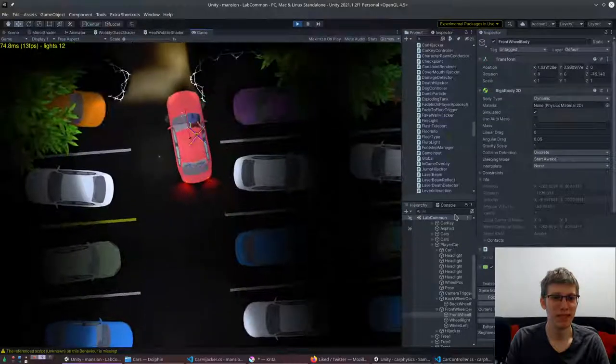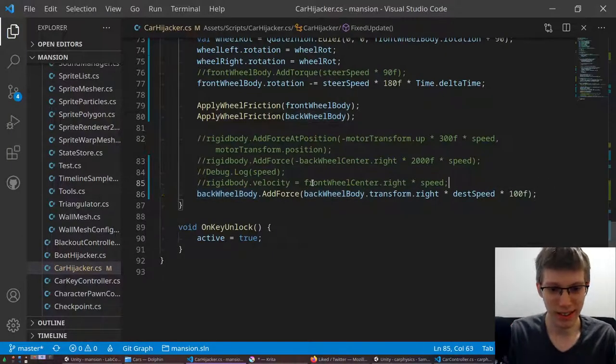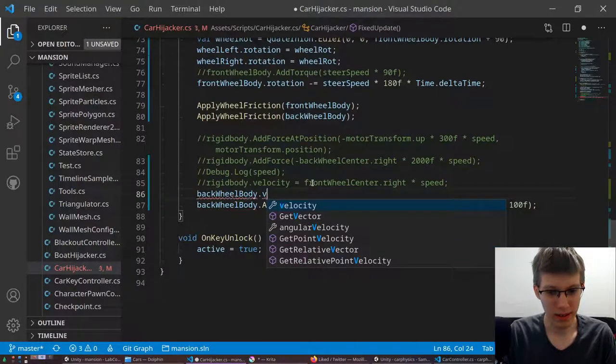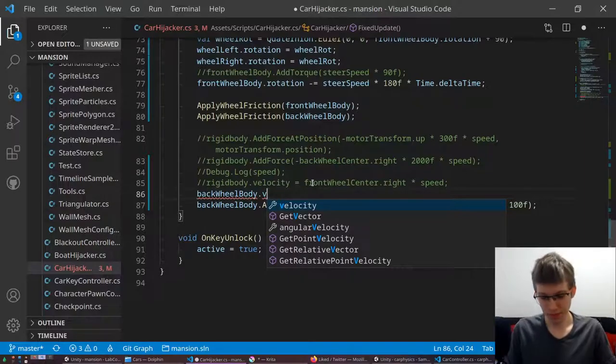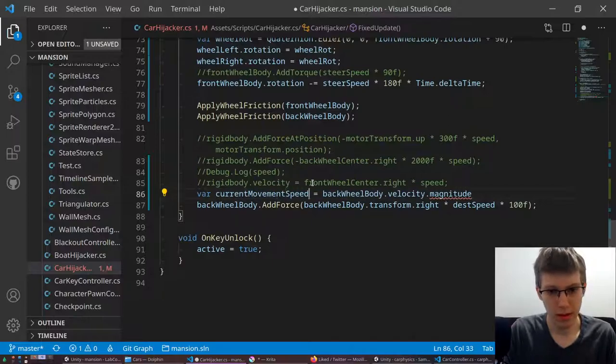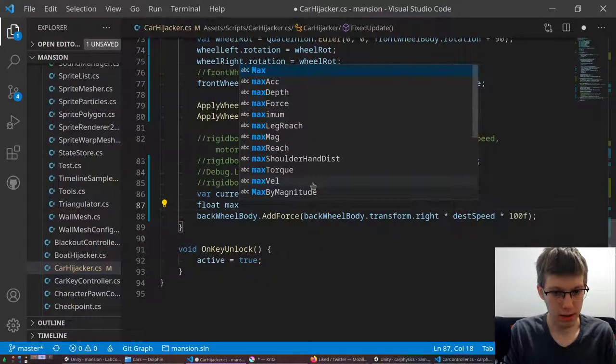Wow. You can definitely go fast, that's for sure. So maybe I should add force until the car is moving fast enough. So it's like, add force as long as the car is moving. Yeah, so I'll just use the velocity magnitude. So current speed. Current movement speed is that.